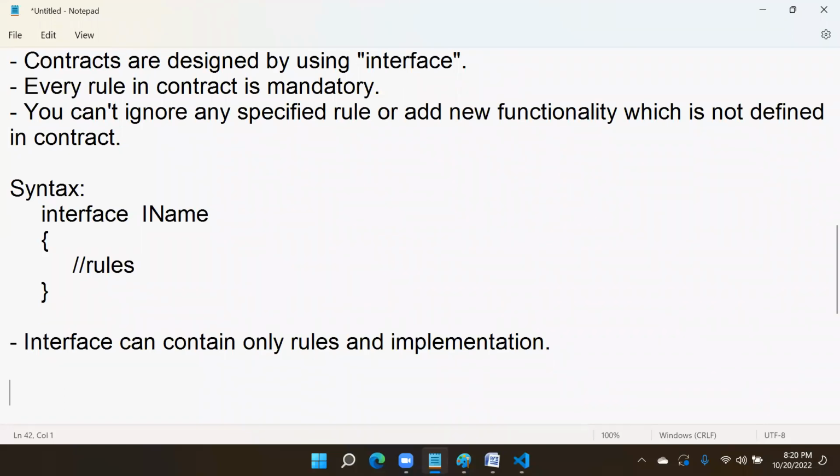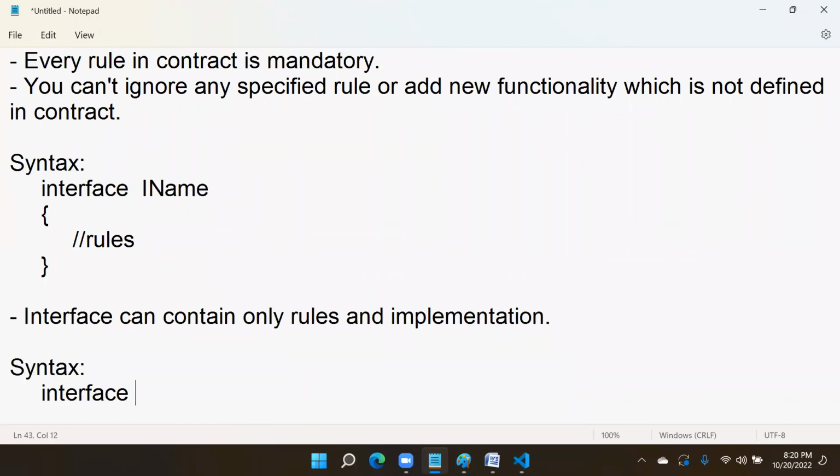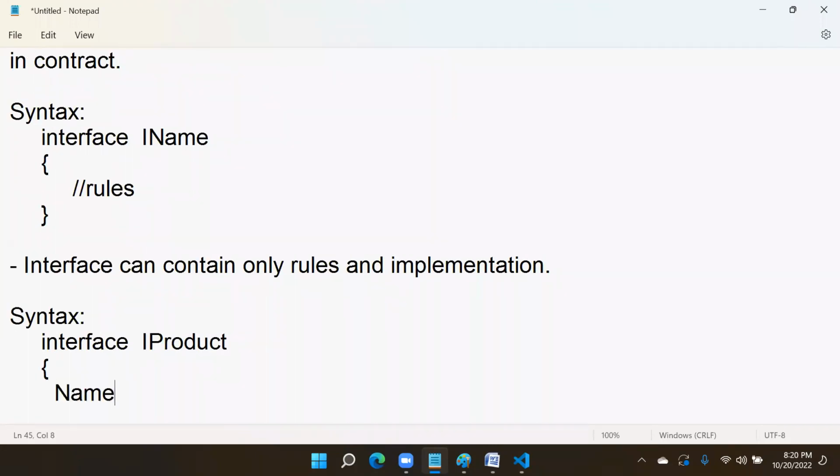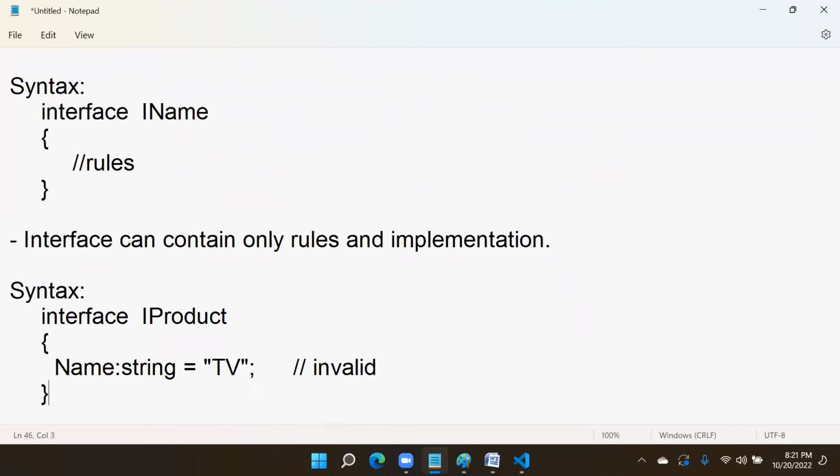For example, syntactically, suppose we have an interface, IProduct, and we have name, it is string type, and is equal to TV, something like this. This is invalid, because a contract cannot contain a value. A contract can contain only rules.